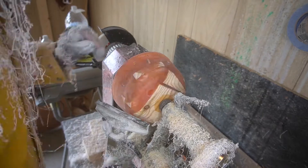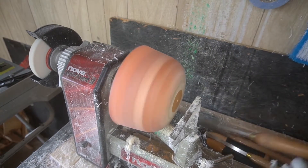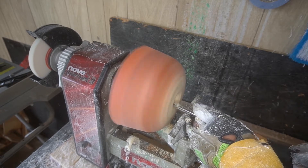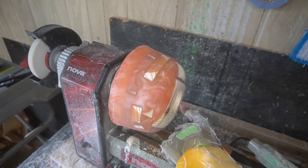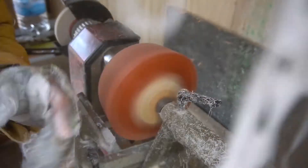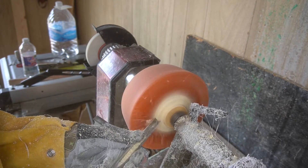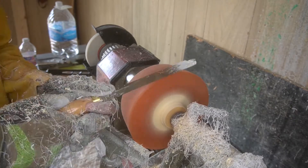Once we got the bottom rounded out the way we like it, we're coming back with the bowl gouge to make a mortise so we can reverse it on the chuck. Came back, hit it with a couple of different chisels, got the parting tool, the smaller medium sized square carbide, and then the larger carbide tool, just trying to get that snug little fit. Now we've reversed it on the chuck to take that superficial layer off. Good thing is we didn't have a big face block on top so we don't have a lot of material to get down. We're just taking down the superficial layers, getting that waste block taken care of so we can get everything nice, even, and flush before the gouging portion.